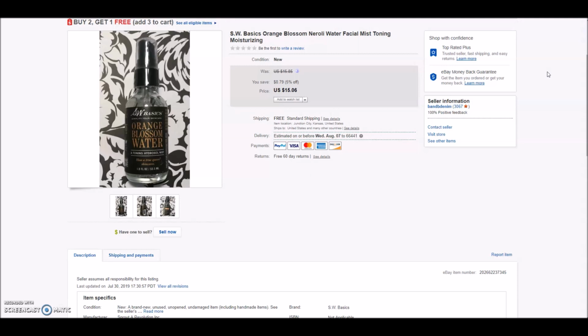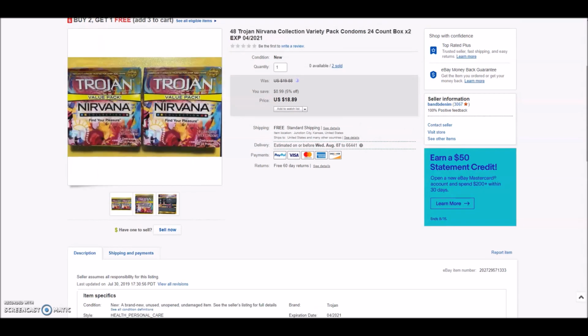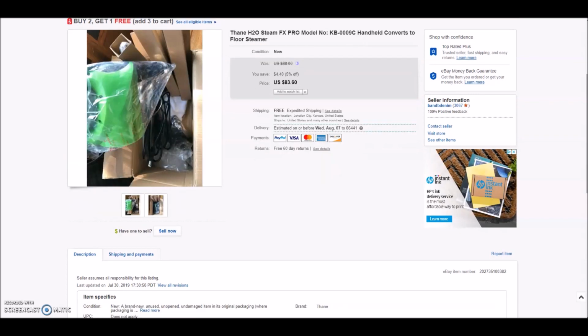It did take a little while for it to sell. I want to say maybe 2 months. I listed it about 2 months ago, and it finally ended up selling for full price. It did not sell on an offer, so that was nice. After shipping, fees, and cost of goods, my total profit on this sale was $8.45.